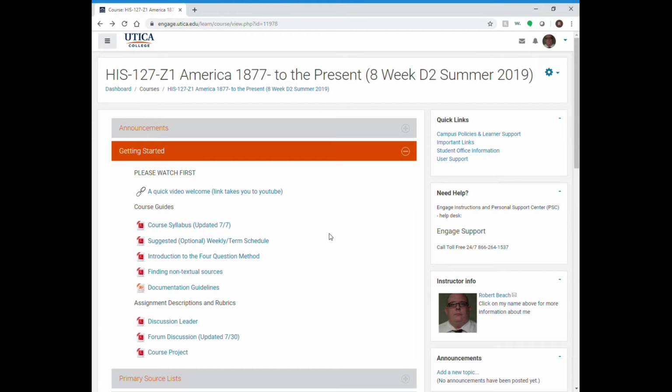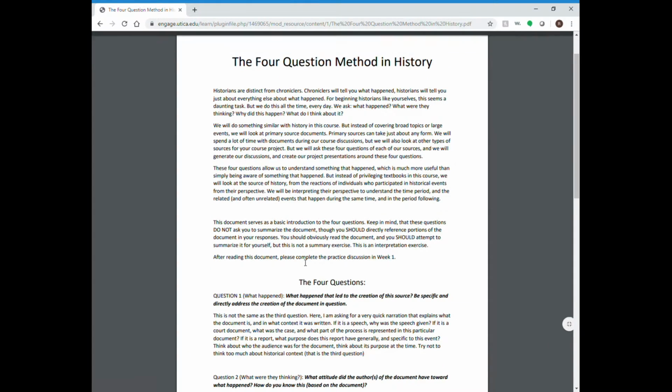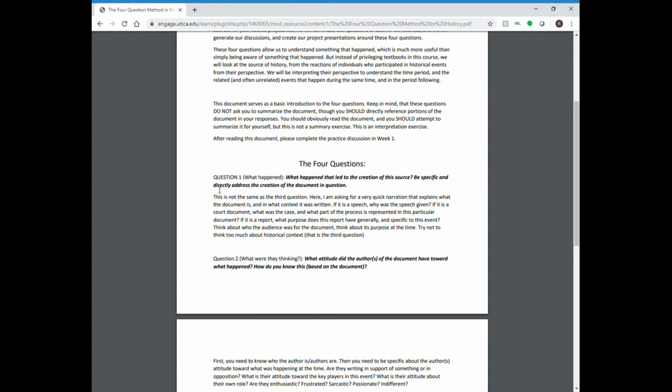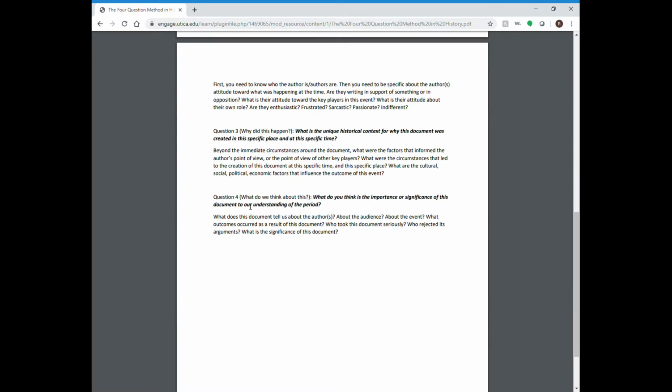The other thing I want to draw your attention to, particularly in terms of the discussion for the week, are which of the 4 questions I want you to respond to. There is a discussion question that the discussion leaders are coming up with. You may answer that question as extra credit, but that is not one of the questions that you are required to respond to in your discussion additions for the week. Instead, you're supposed to be answering one of the 4 questions on 2 separate discussions.